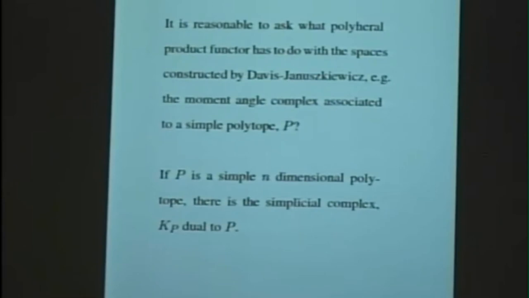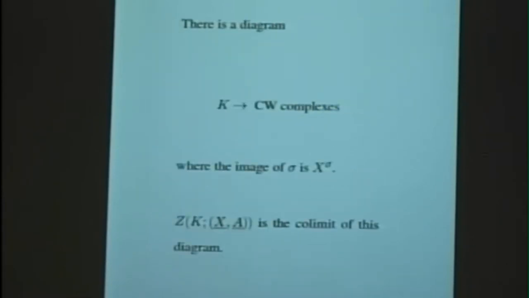Why? Because all of the maps included in the diagram are closed cofibrations, and there's a theorem that if you have a diagram where everything is closed cofibrations, the homotopy colimit and the colimit are the same homotopy type. And that's exactly what's happening here.